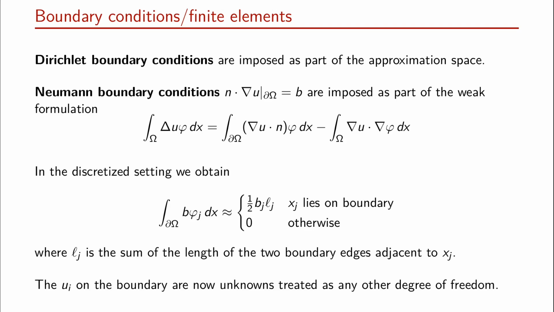But in some sense, for finite elements, Neumann boundary conditions are actually even more natural. And the reason for this is that the Neumann boundary conditions actually appear directly in the weak formulation. So let us now discuss Neumann boundary conditions, because they are really the stepping stone for Robin boundary conditions as well. Let us assume for now we have the condition that the gradient at the boundary is equal to some value which we call b, and then we rederive the weak formulation of our finite element scheme.